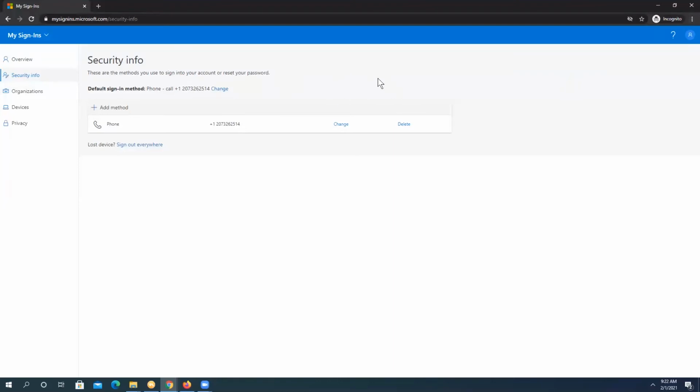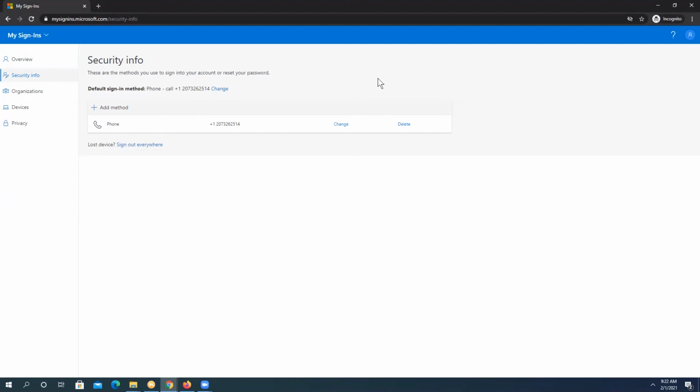Okay, so for that next added bonus of extra security, we're going to walk through how to add an authentication app to your account. This is an app that can be installed on any smart device, specifically cell phones. It is a free app. There's many to choose from, but we're going to walk through the Microsoft Authenticator app. We find you'll have a much better experience using this app on your device to register with 2FA.